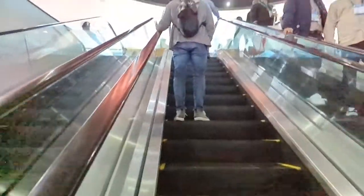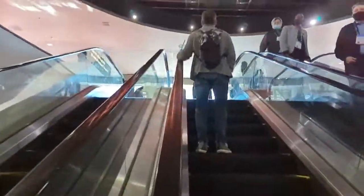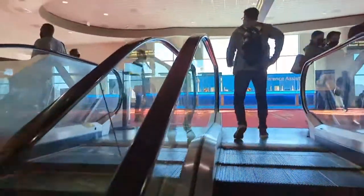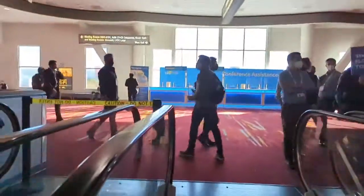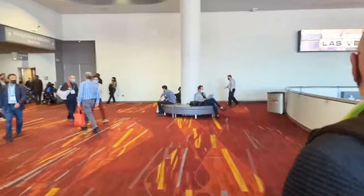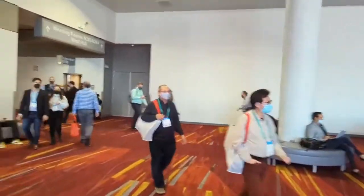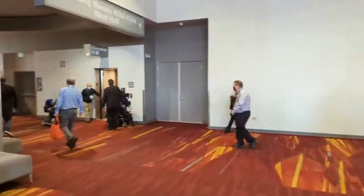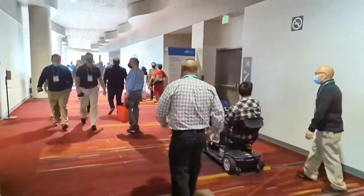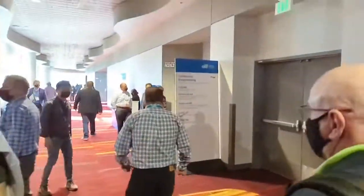All right, so now we're heading up to West Hall. It's a brand new hall. I don't know what they're storing here, we'll see in a second. And after we visit West Hall, we're going to end this. We've been going for exactly 30 minutes and about 3 seconds. So we're going to check out West Hall, and then I'm going to end the stream for today. I'll definitely post some stuff tomorrow, fingers crossed. Hopefully we'll get to sit downstairs at Eureka Park at the Beach Expo. Once we're done, we're done.